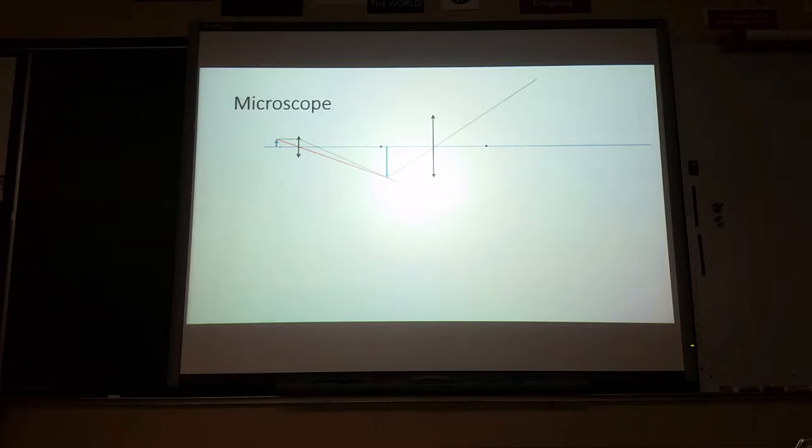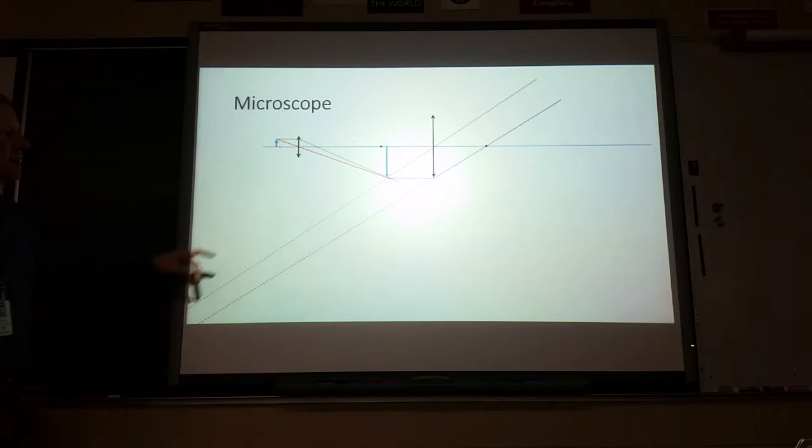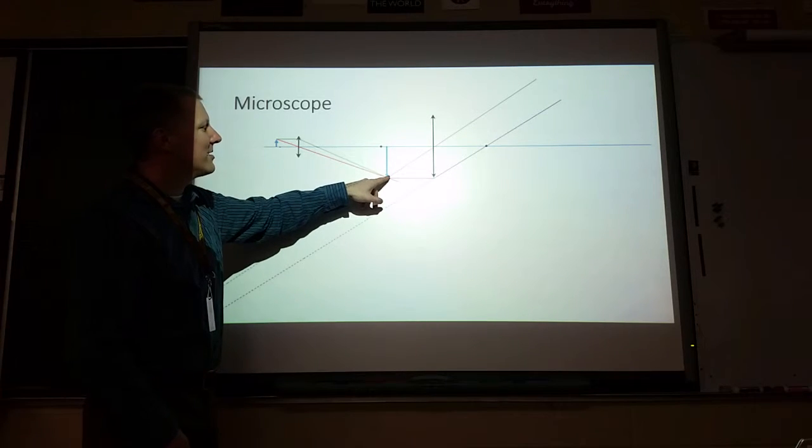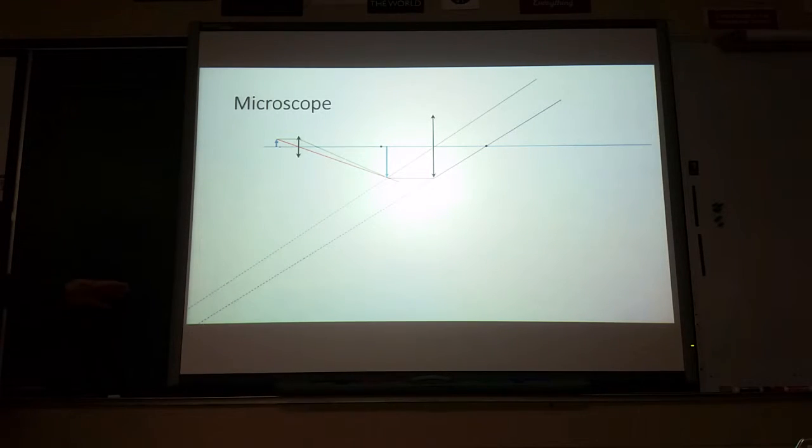Tracing those out, of course, one goes through that way, another goes through there, and never do the two meet in real space. So as we've learned, we've got to trace both of those refracted lines back, one straight back there, one straight back there. And we can see somewhere way over to the side, those are going to meet, and that's going to be one really big image by the time they do meet. So this second lens is using our first image as its object and creating a virtual image of it, but that virtual image is really, really big.